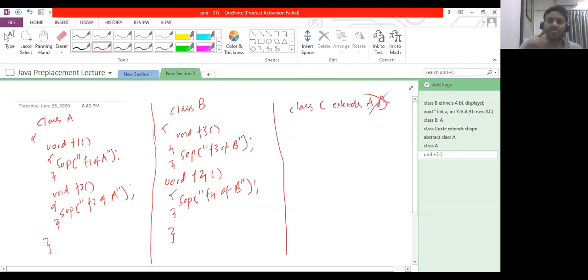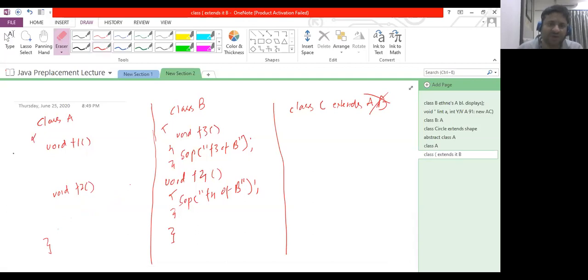Now there is confusion. Now what will happen? Now we will ask class C, what do you want to do with those functions? And suppose class C says, I am going to override both the functions f1 and f2 of class A. So I'm not going to use the class A version of the function. So now if that is so, then what we can do is we can remove the body of function f1 and f2 of class A, and we can declare both the functions as abstract.